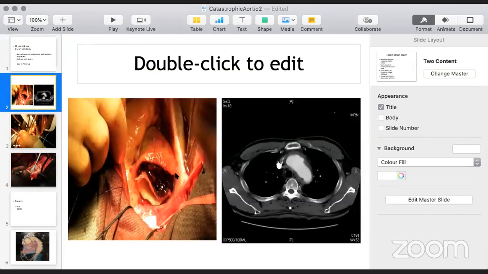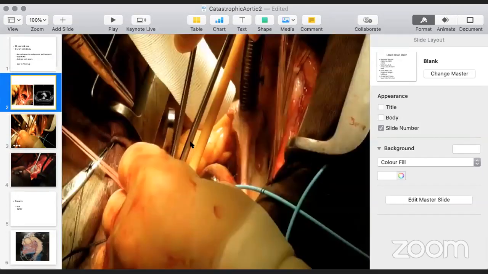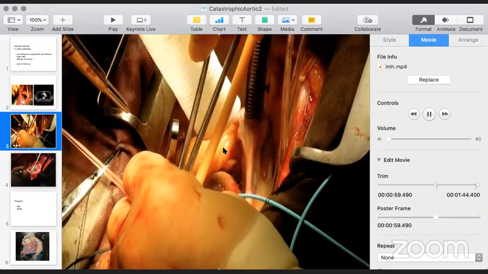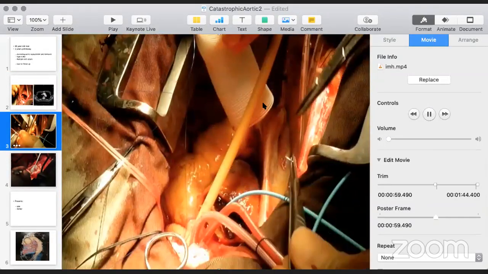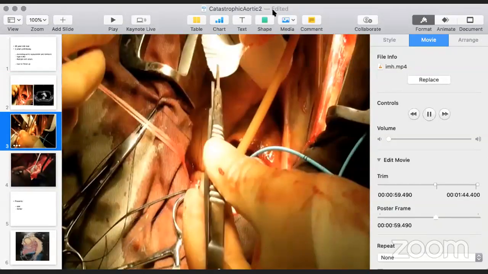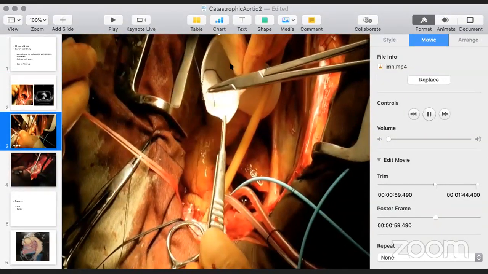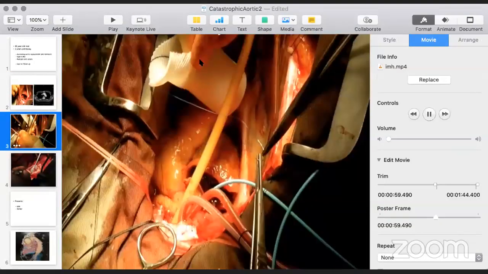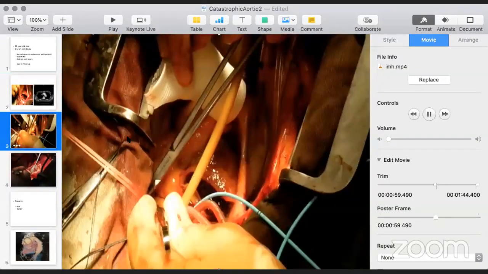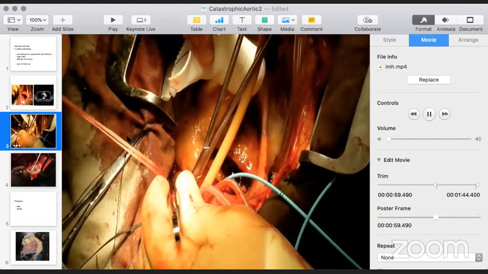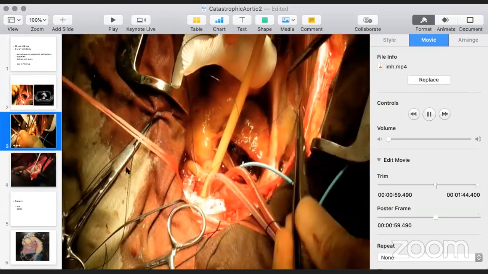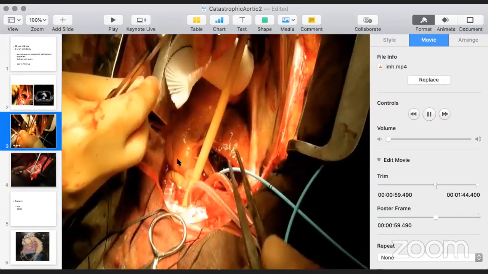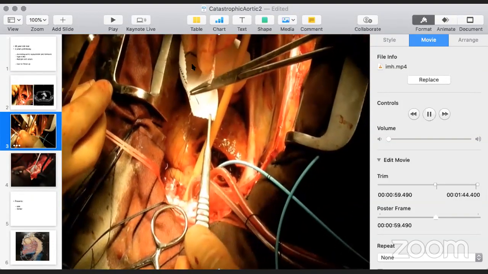But this is a picture of his original operation. This is his CT scan. You can see the ulcers in the arch and the indentations. And this is a video of his first operation. And I only show this because it doesn't bear a lot of relevance to the case. But for the more junior people, you can see that this graft for a hemi is severely beveled, right? So actually the definition of a hemiarch is that you replace all of the underside of the aorta. So by definition, you have to have part of the proximal descending aorta involved in the anastomosis.